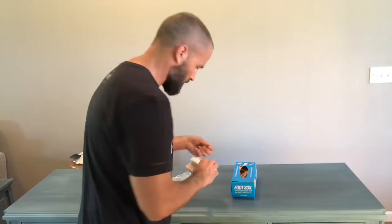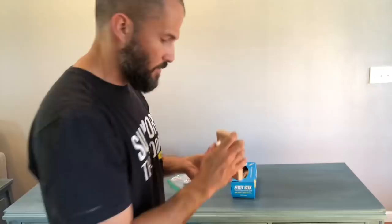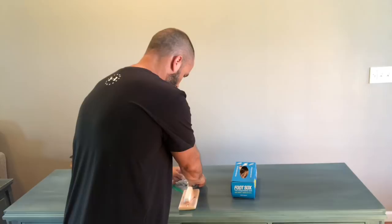The friction from pulling the varnish, especially once it starts to dry — which it does fast — will want to pull the socks off, which you don't want. I've had it happen before: it got pulled off, bristles came out, the whole thing. When I first started I used one foot sock and had bristles come out, then two and had some come out — three seems to be the sweet spot. You might find one or two bristles still, but it's worth it for the ease of application.